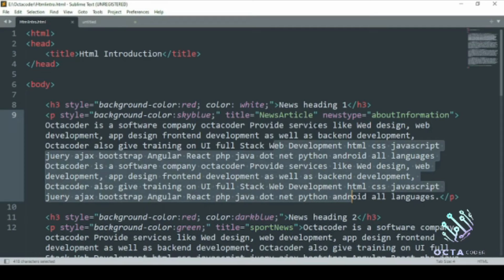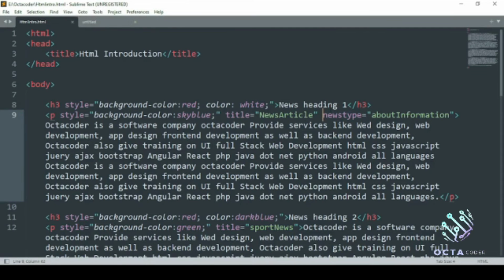So at that time it will be easier to understand if you give the title, then news type. This one is a user-defined attribute. If you are not giving this kind of thing, it will not be good as a programmer, but this is the easier way to understand our coding. So always give the attributes. This one is a user-defined attribute.